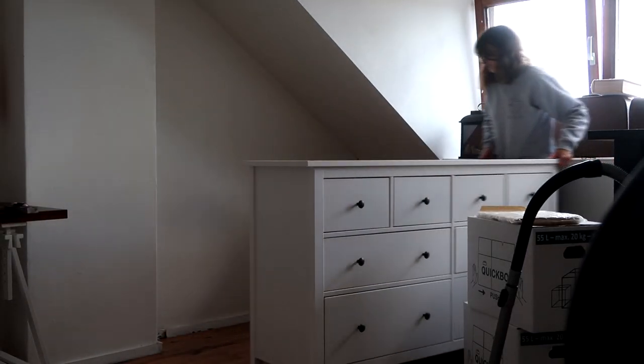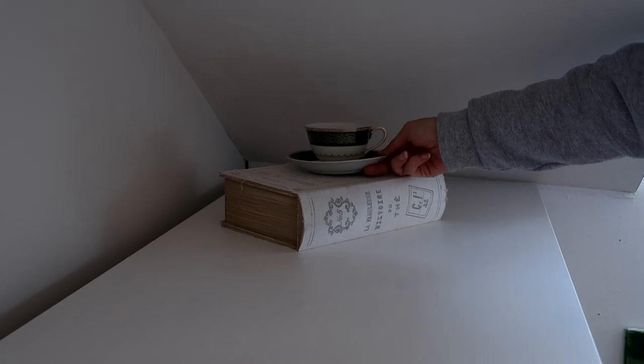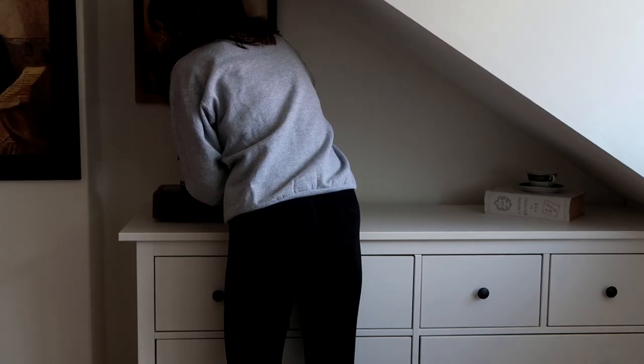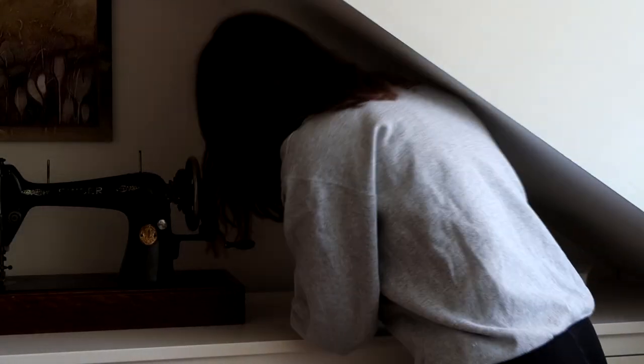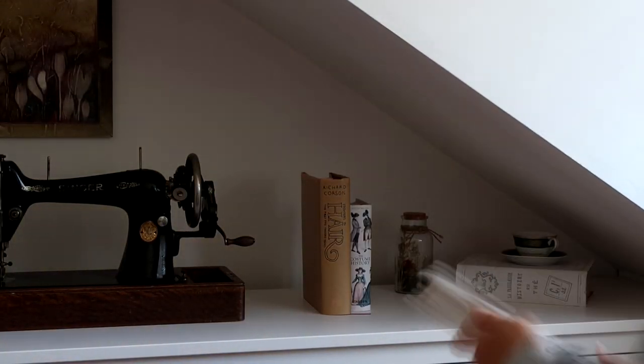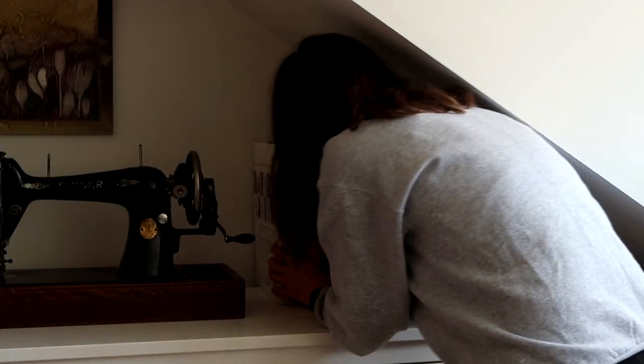The one big piece of furniture that I did buy specifically for this space is this huge chest of drawers that holds all of my sewing supplies and my fabric stash. Not my entire fabric stash, but part of my fabric stash. I love how it fits just perfectly in that little corner of the room, and it gives me some space to showcase some decor, but also lots and lots of storage. So this also is something that I'm just gonna have to live with for a while to see if everything works and if I need to reorganize anything. But for now, I'm just glad to have a space where I have all of my sewing supplies in one place, as well as my fabric stash.